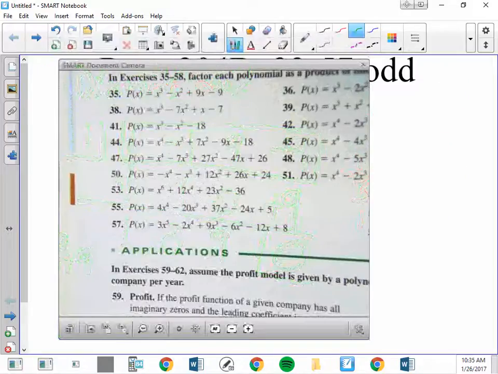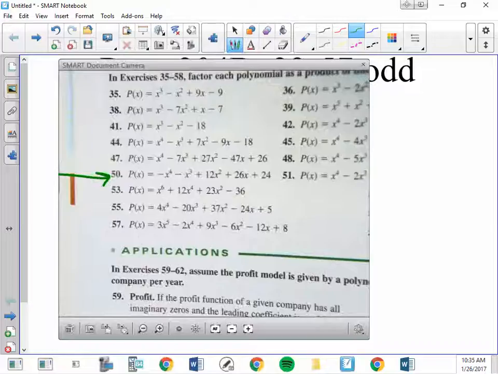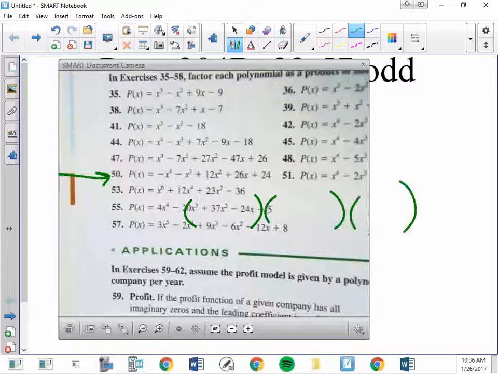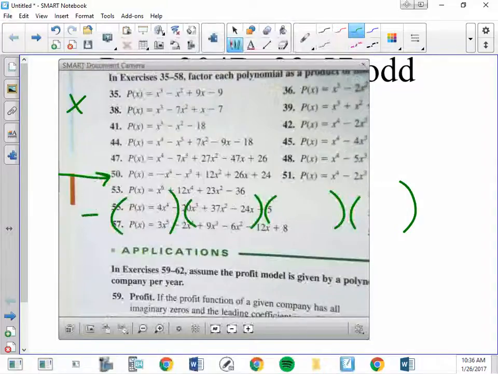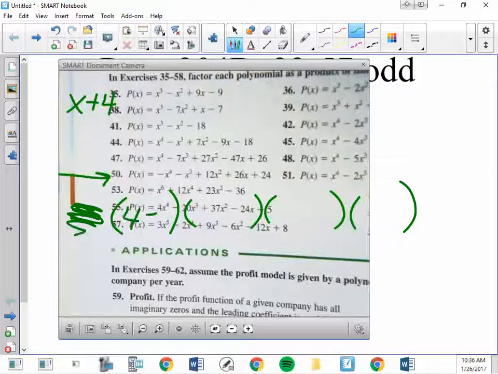Look at number 50. Something about 50 makes me unhappy. Okay, the fact that it's long makes me unhappy. The negative out front. Can I change all the signs? And the answer is yes, because I'm finding the root. But the answers want the factors. So let's say I find all the factors. There are 4 of them. So I find all 4 factors. Is that the answer? You need a negative out front, or one of the factors needs its signs changed. So if one of the factors was x plus 4, technically you could get rid of the negative and do 4 minus x. But my guess, and you can't always guess what Cynthia's going to do, my guess is there's a negative out front. Okay?